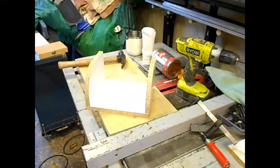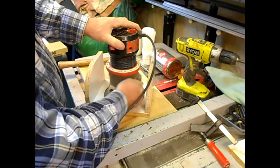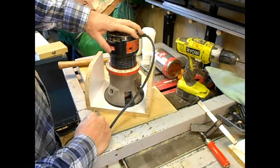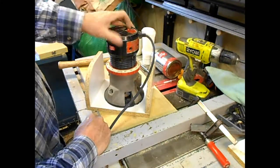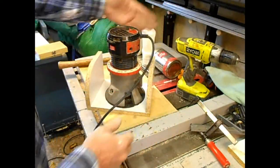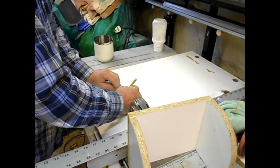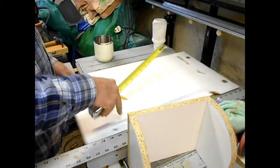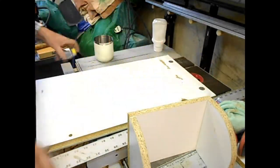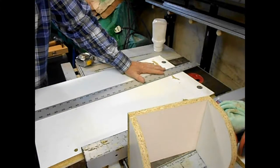This is the housing for the router. That'll go in like this. This will give me access to this tightening screw or bolt, the on-off switch, the lock switch. And there'll be room for the cable to come out the side without getting in the way. Some 5/8. Some 5/8. It's going to sort of centre line, so I know I've got a sense of how this all goes together.